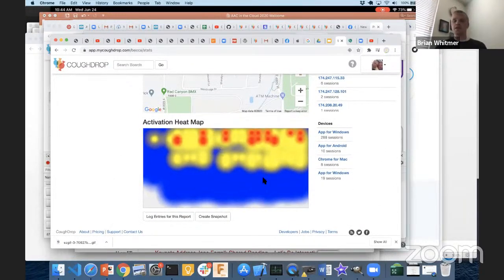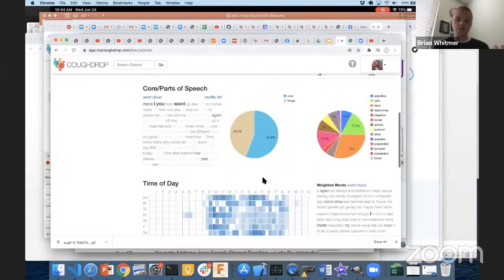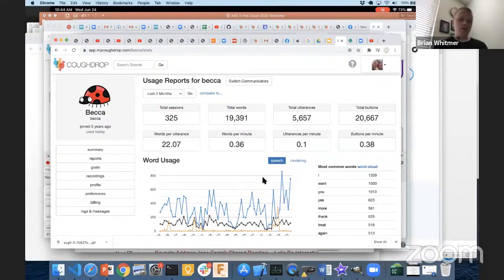You can see where on the screen they're hitting. So if they're not reaching, if they're not crossing midline, for example, my daughter uses eye gaze, and for whatever reason, it's easier for her to get to the top buttons on the screen. We've tried some things to mitigate that, but it just seems like it's easier for her to get up there. So because we know that, we can make sure that the words that she's more comfortable with, or the ones that she wants to use, are higher up, so it's easier for her to get to them. But having all that data can provide a lot of value in supporting communicators and understanding their needs.